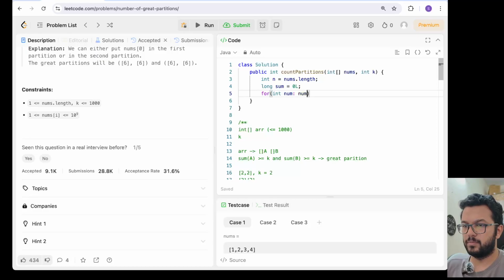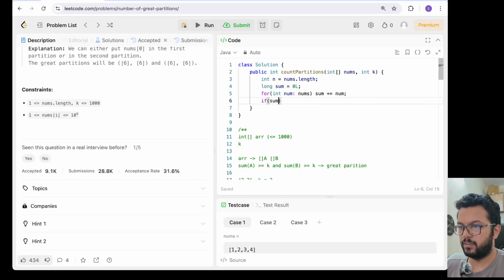For num in nums, you add it to the sum, and if sum is less than 2 * k, then you return 0, because if the sum of your array is less than this, you won't be able to create two partitions in any way. So there would be 0 ways to create such partitions, right?